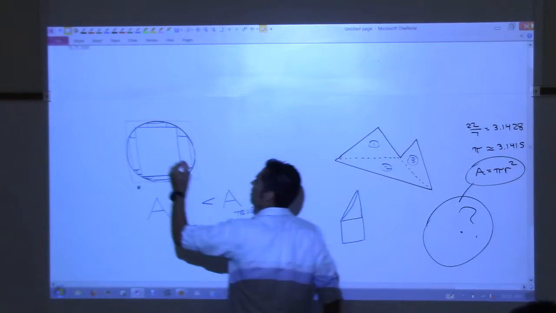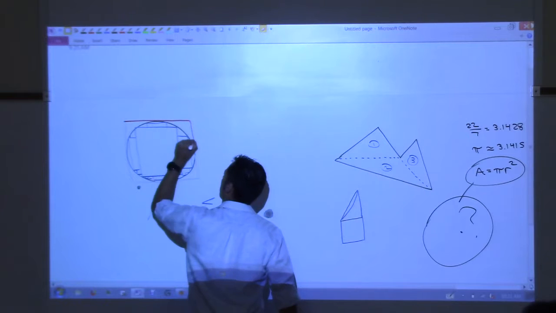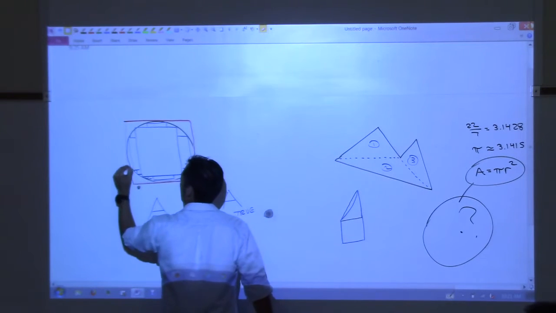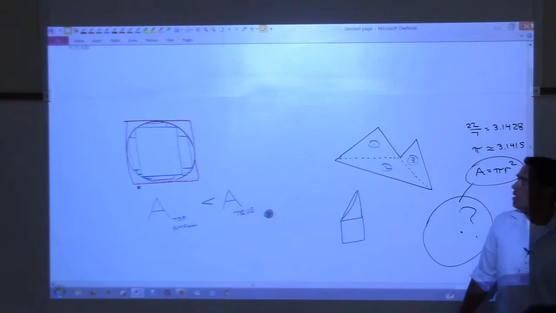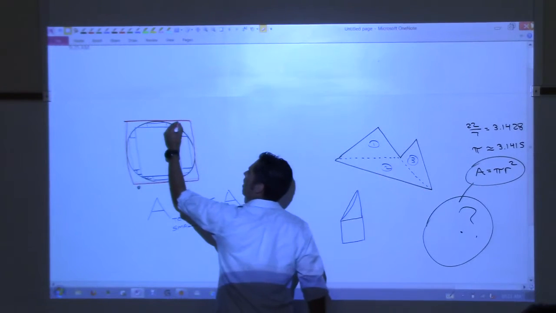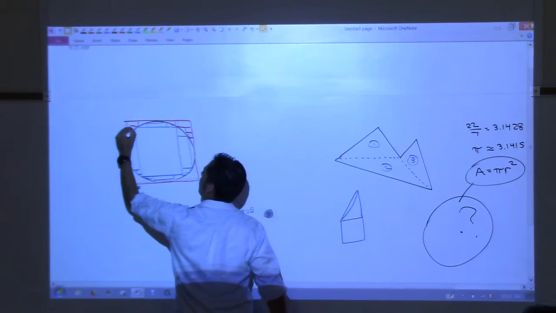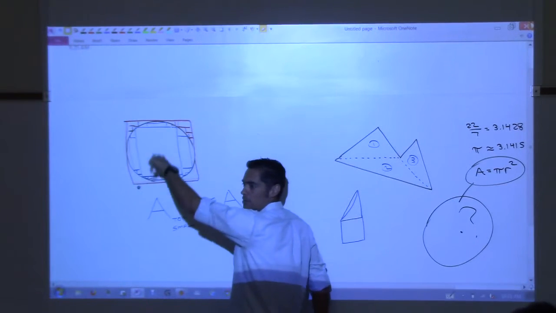And they would find the area of this square. What's the area of that square? Well, who knows, right? But it's bigger. It's bigger than the true area, isn't it? And then what they would do is draw little rectangles in here and start subtracting those from the big square.